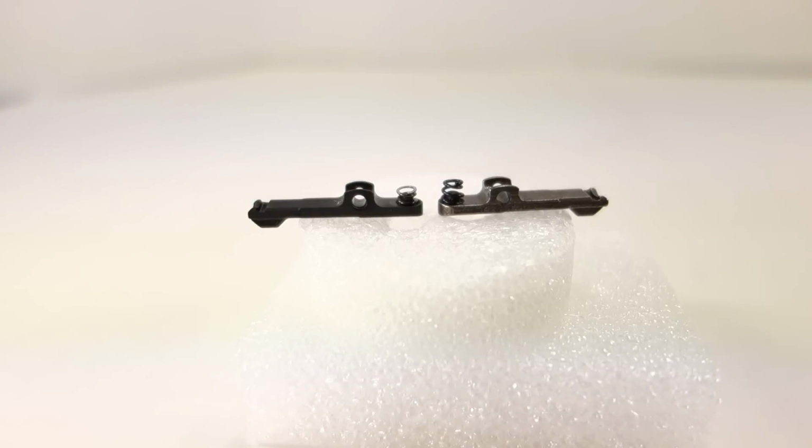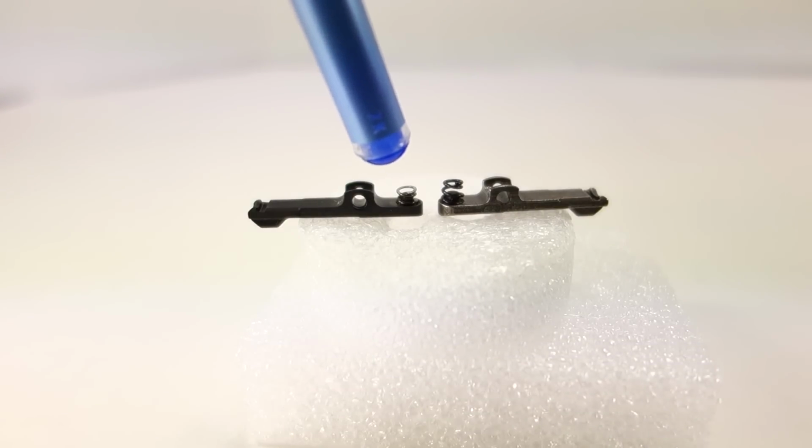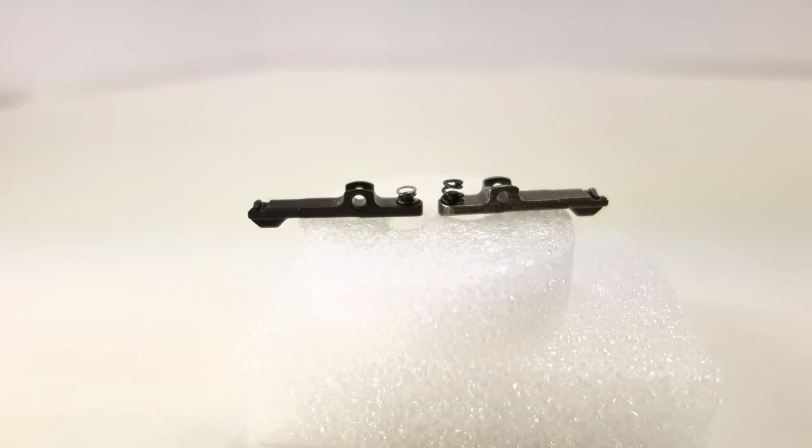Now on the left, this is the Palmetto State Armory extractor. I removed the O-ring just so you can see the height difference between the 4-coil and the 5-coil spring. I also noticed that the spring material used on the Palmetto bolt carrier group is nowhere near as thick as the Sprinco material. So I don't think Sprinco makes the springs used in the Palmetto. That's just an assumption based on my observation. Also, the 4-coil that was removed from the Spikes does not resemble the 4-coil that's in the Palmetto either. So they would appear to be different manufacturers, but that's just an observation.